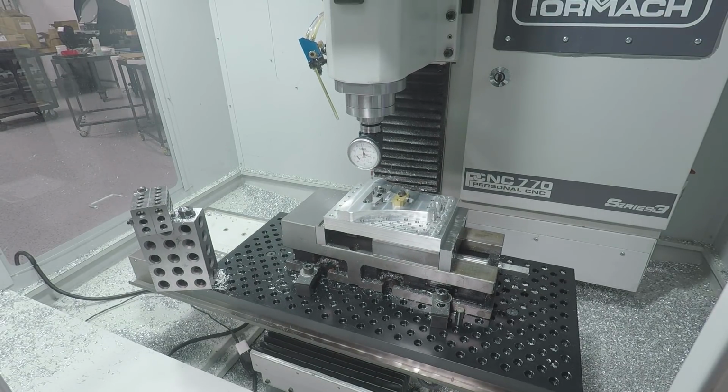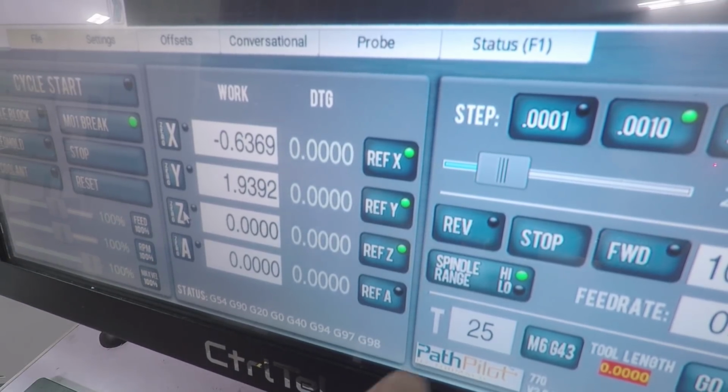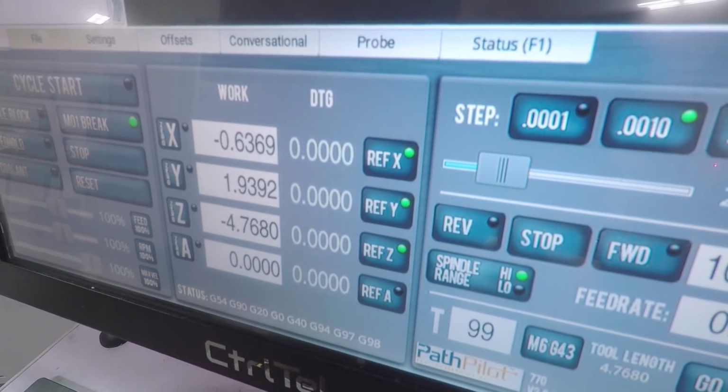So if we jog that down, but instead of tool 99, it's say tool 31, the Tormach is rightfully going to think the part is in a completely different location than it really is. This is the number one cause that we see that leads to crashes that tend to be the not fun ones, where you're really running the spindle or whole tool body into a vise or workpiece pretty hard.